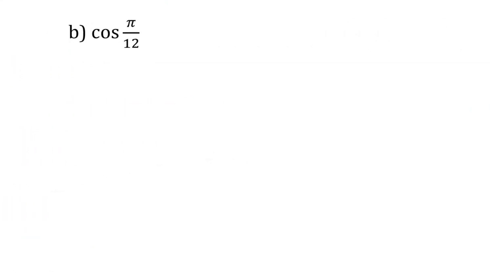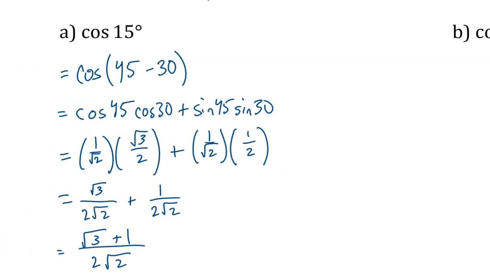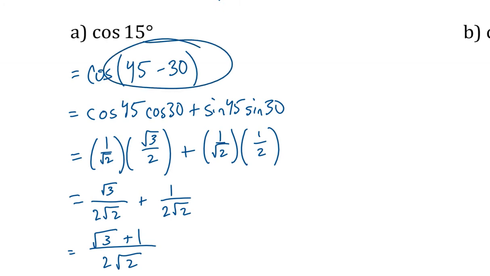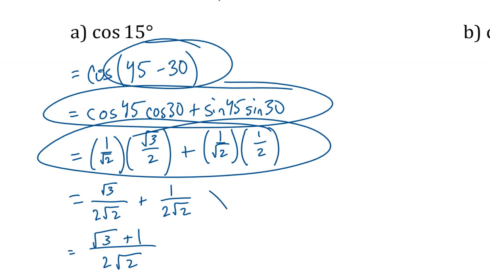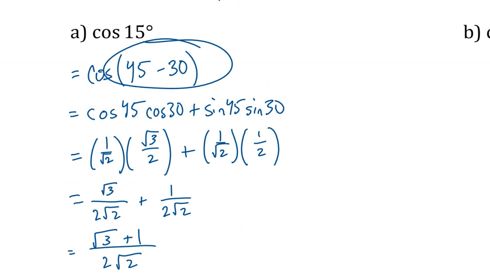Now we need to look at it in radians, and this is where it does certainly get trickier. And so there's another level of complexity when we're dealing in radians, but the steps are the same. You're always breaking up your angle into the sum or difference of 2 other angles, and they have to be 2 angles that we can find the exact value of. So they're always going to be multiples of 30, 45, or 60. Then that's step 1. Then you're using the formula to expand it out. That's step 2. And then step 3 is evaluating all of them. And then step 4 is simplifying after you've evaluated each of the individual 4 ratios.